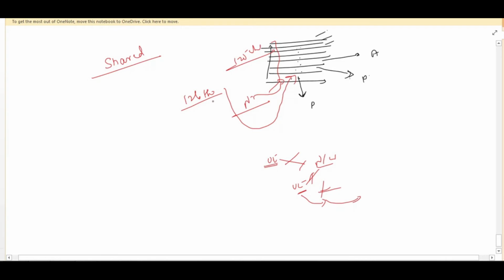So when this 126th user comes, depending on the request, it is the network that will tell, okay, you use this channel. Earlier Prashant was using this channel with the complete resource, but now the same resource is shared by two users. Then definitely compared to the data rate Prashant was experiencing before the 126th user was introduced, the data rate will now be reduced for him. Again, if one more user comes, the data rate will be reduced further.